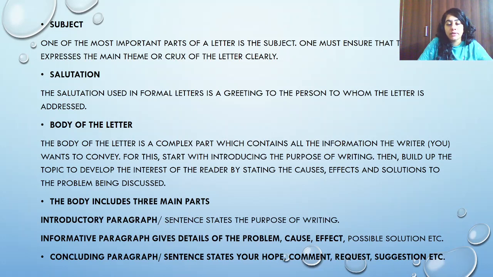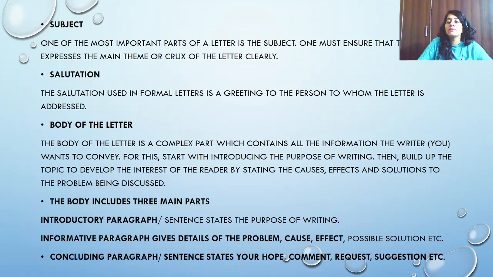Now we'll start with the body of the letter. The body of the letter is a complex part which contains all the information that the writer wants to convey. For this, start with introducing the purpose of writing. Whatever kind of letter you're writing, be it an inquiry letter, complaint, cancellation, placing an order, or editorial letter, in all sorts of letters, what do you need to remember? The introduction. And in the introduction, you need to mention the purpose of writing. Why are you writing this letter? You need to mention it in 3 to 4 lines.